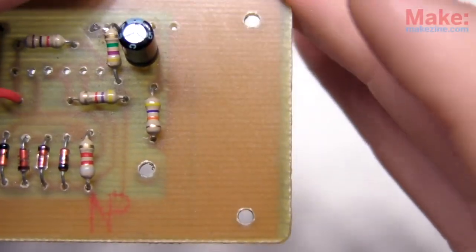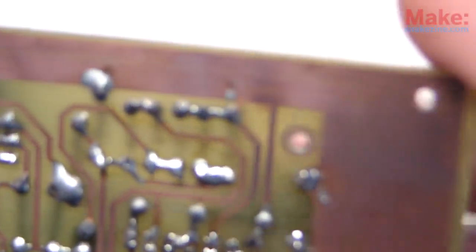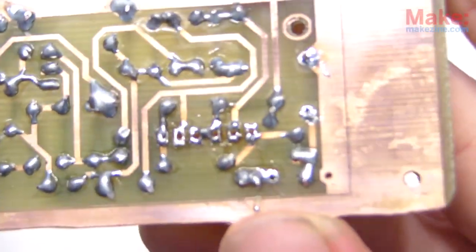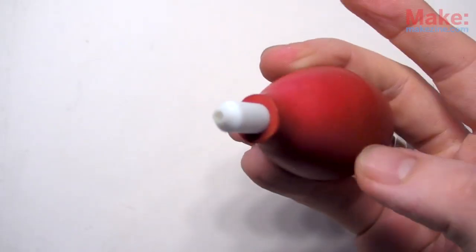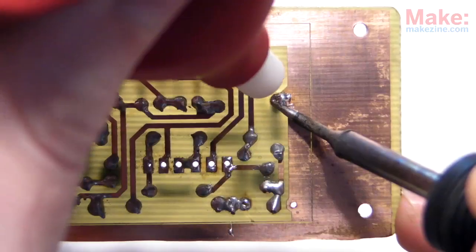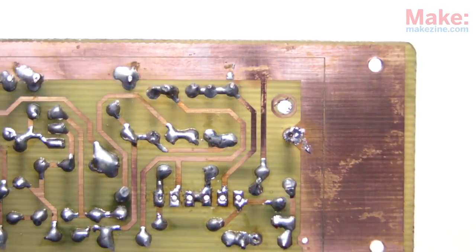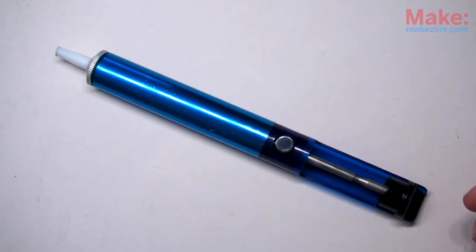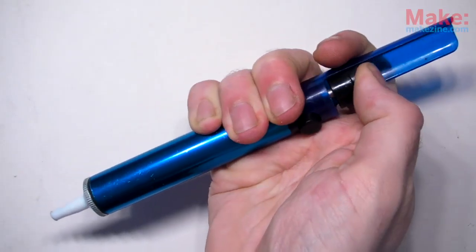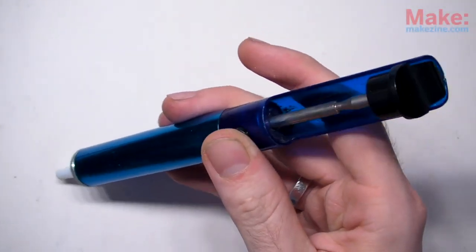If you plan on removing any soldered parts from a board, you'll definitely want a desoldering tool on hand. The simplest of these is a desoldering bulb, which is cheap and straightforward, but it doesn't supply a whole lot of suction. Desoldering pumps are inexpensive and work well, as long as you clean them out now and again.